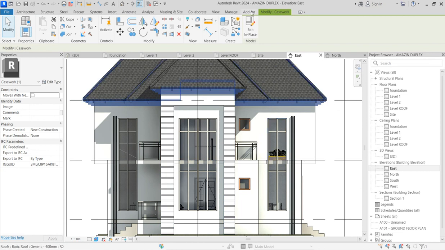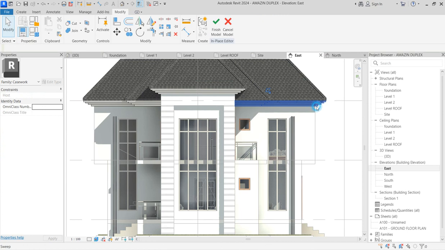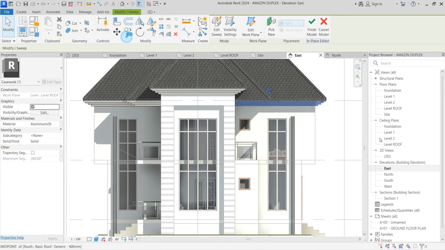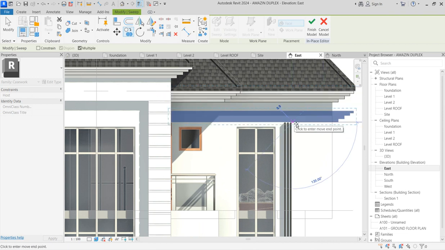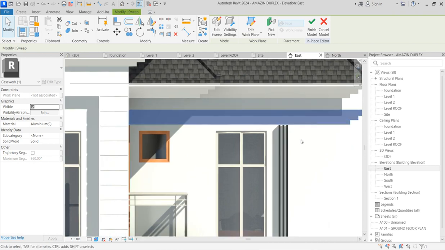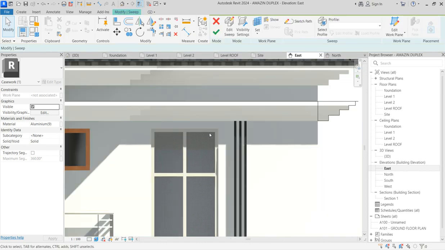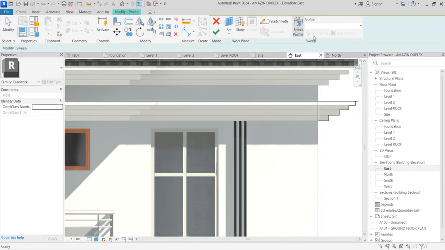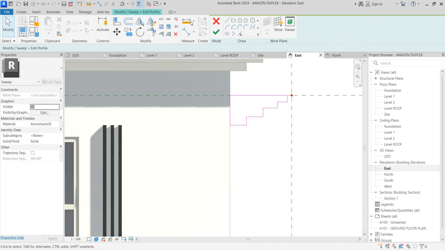You use this one to create all the plinth around this side again. Click edit in place. What you just need to do is copy this. Just copy it. Press it down. Make sure that this one rests on this and then edit the sweep. When you edit the sweep, you edit the profile first. The profile is going to be edited. Then what you need now is to trim it.